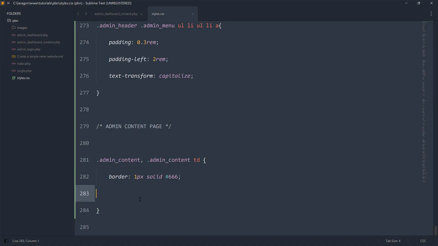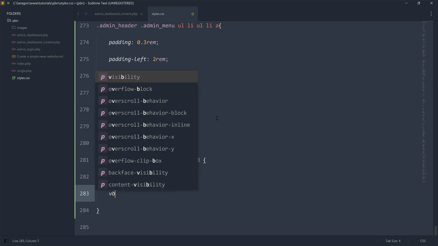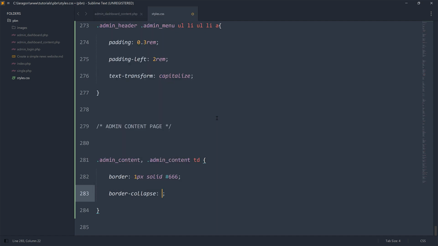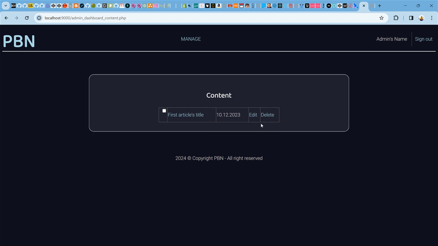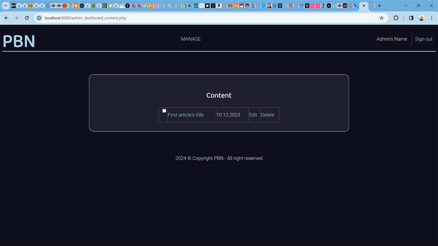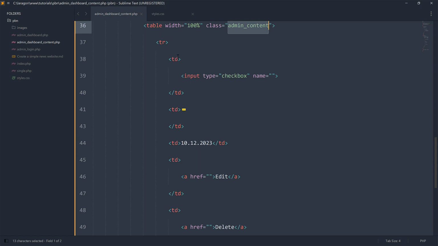So here we can see that the border seems to be doubled, so we can use something called border collapse, and then I'll collapse it. So the borders should merge into just one border at all sides. So I would also like to fix this icon, it seems to be jumping up there while others are centered. So one thing to fix this one, we could do vertical alignment of that to be middle.